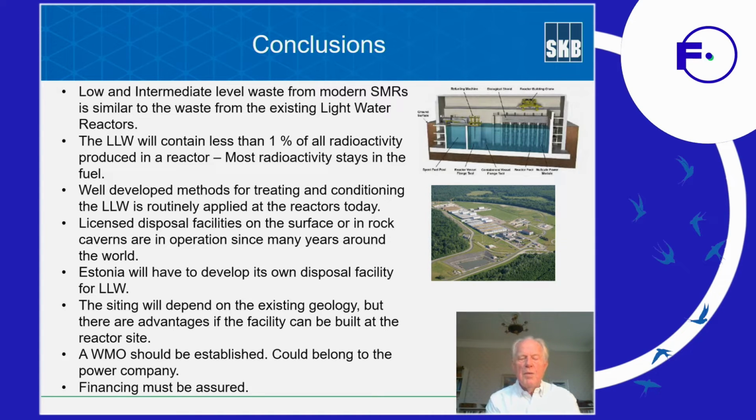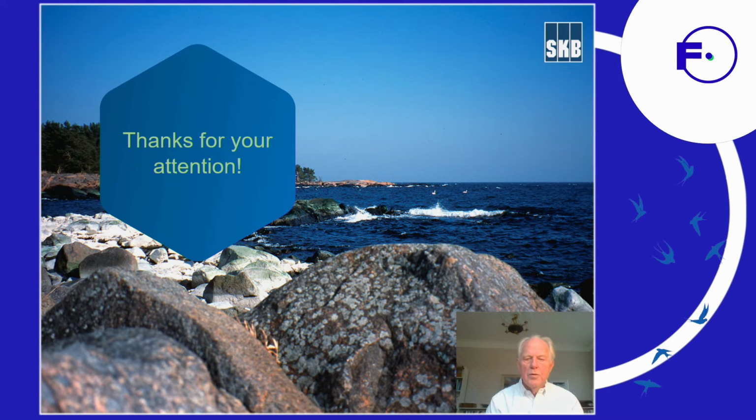Estonia will have to develop its own disposal facility for low-level waste. The siting of this facility will depend on the existing geology, but there are advantages if the facility can be built at a reactor site. A waste management organization should be established, and it could belong to the power company, but it could also be a state organization. Irrespective of which, the financing must be assured, and it should be collected from the electricity revenues. And that concludes my presentation. I thank you for your attention.